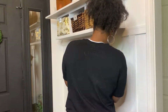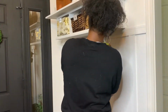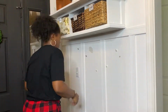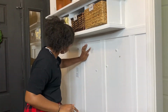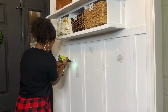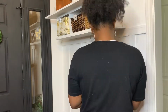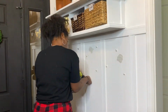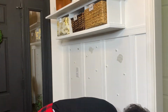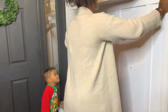So I started off by adding some hooks, or trying to make some modern looking hooks, without using the little beep beep beep thing to find the drywall. So yeah, my husband might get a little mad if he watches this video to see how I did it, but I just kept testing until I found the stud, and that is not the way you should do it, but I was tired. So moving on, I found studs, and I also used anchors for some of them once I thought about doing that.